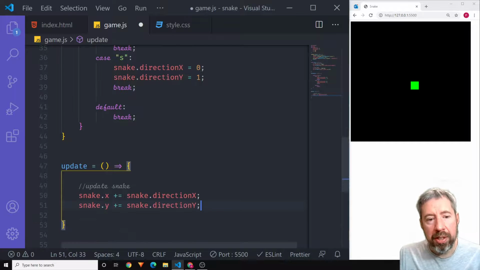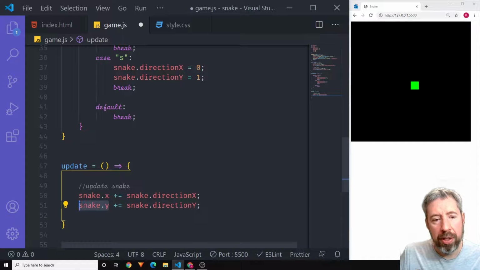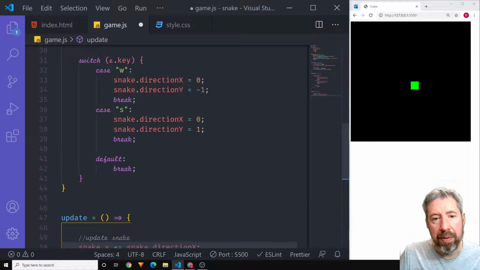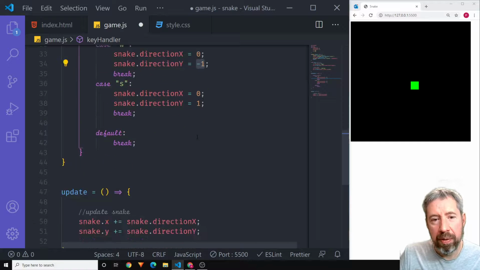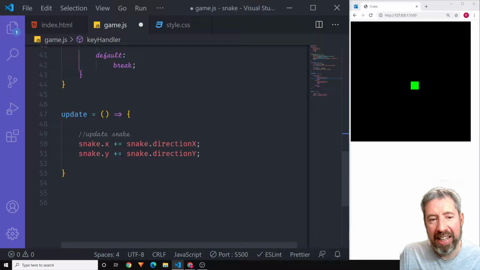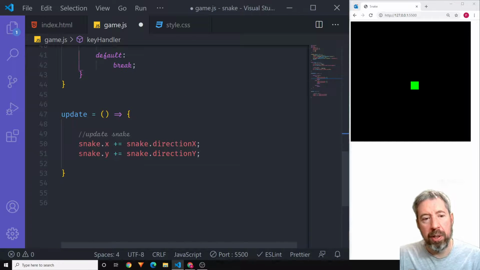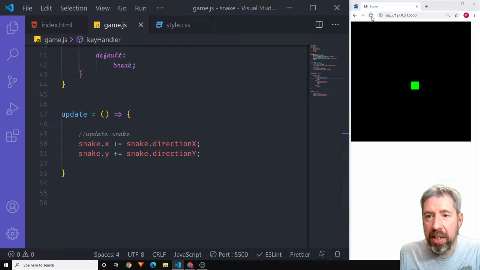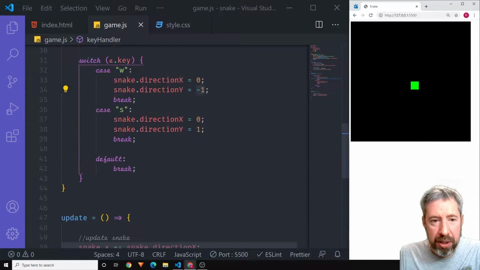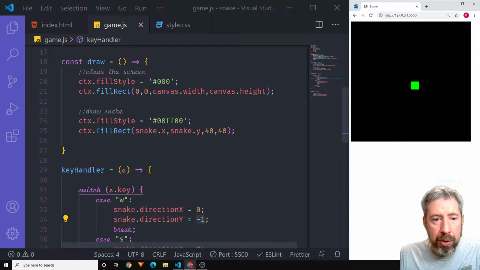So this works because if the snake is at 300 Y and the direction is -1, what we're going to do is add -1. So the new snake Y will be 299. Now if we run this, it won't work because we need to do a couple of things.